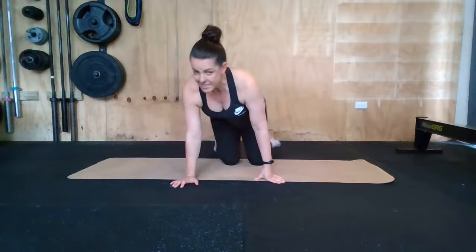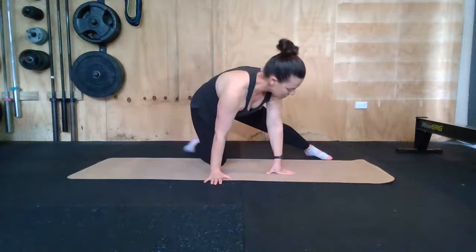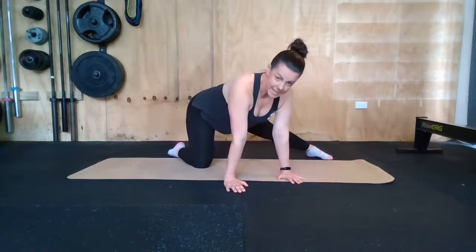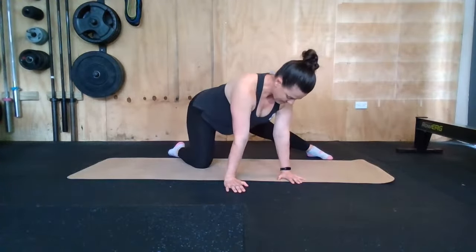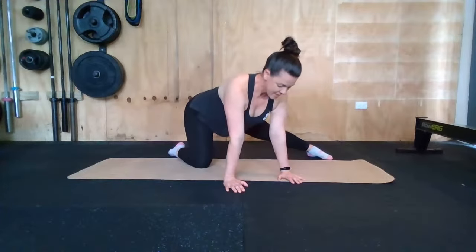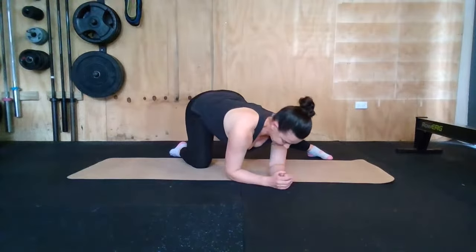Good. Coming onto the other side. So either on your knees or on the floor. So just start up on your hands actually, rocking in and out of that position. And when you're ready, dropping your elbows down if you'd like to.